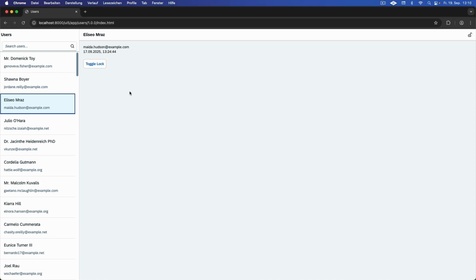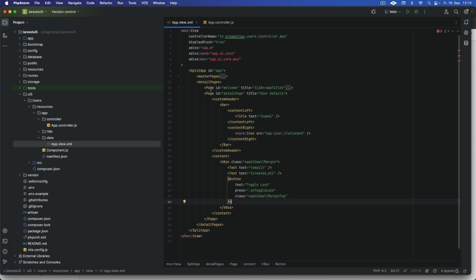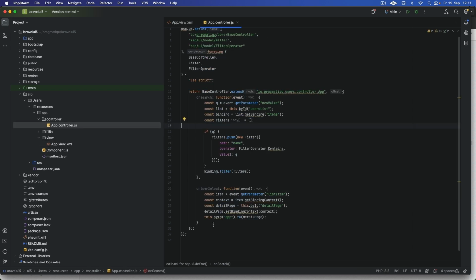Okay, let's move back to the code and create the onToggleLock event handler. You already know what to do. We go down here and add a function with the event parameter and are good to go.